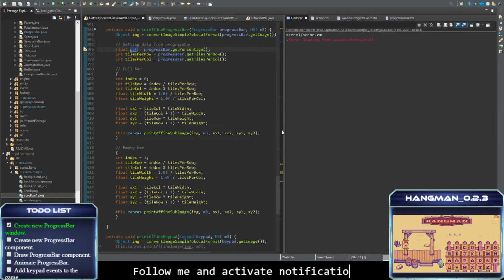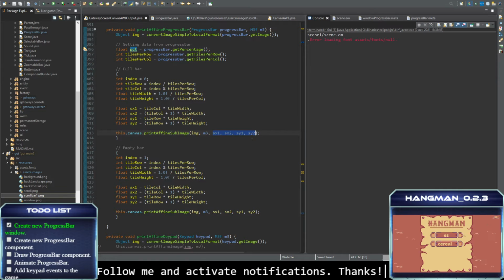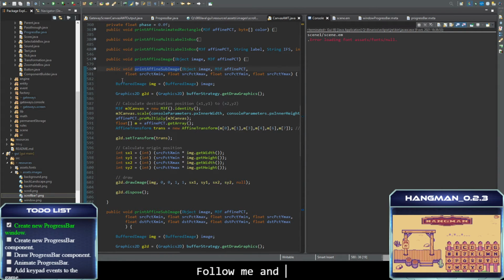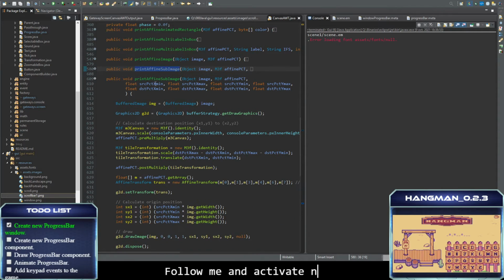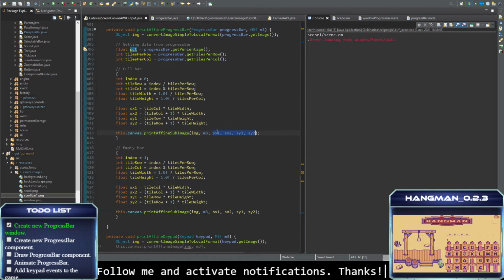Here we can only impact the source, we cannot impact the destination, so we need to change the method. As I said before, we have another one that takes the source and the destination, adding four more components. So let's use the same one, providing four more components.